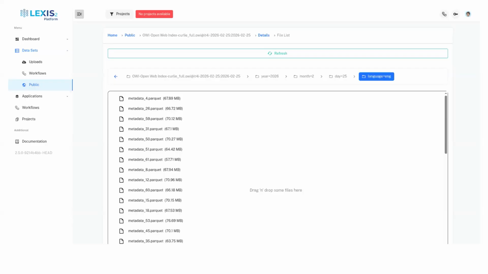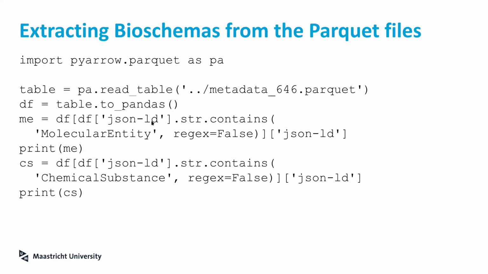But the good thing is that this file actually has JSON-LD in there. So this index that they have already extracted the JSON-LD, the schema.org annotations. So the idea now is to iterate over those thousands of Parquet files, and that is basically the edge where I am right now, because I do not know how to do that yet.